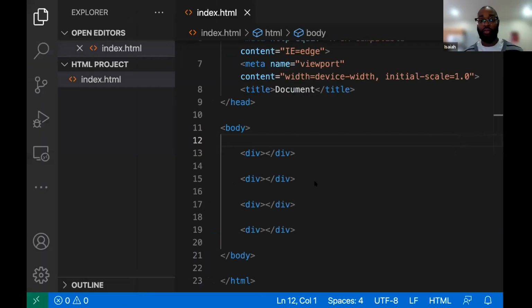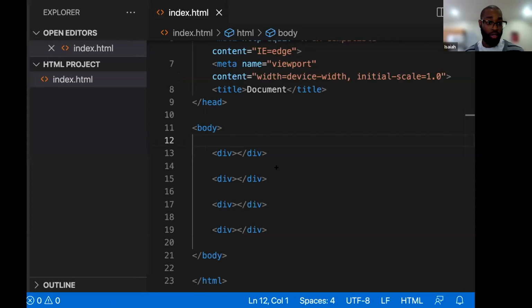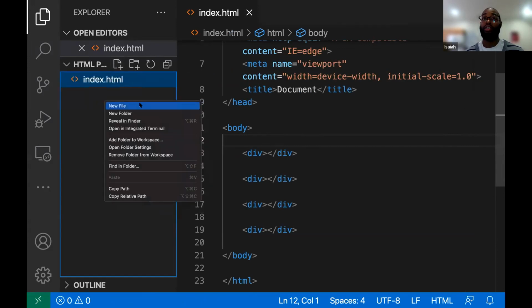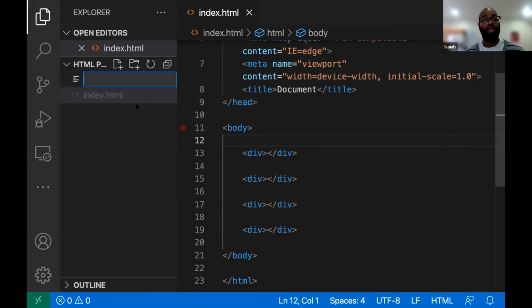All right. So first, what we want to do is create the CSS file. You create it the same way you create the HTML file. You press this new file button here. You can also right click this section and press new file in the drop down. So it's two different ways to do it. I'm going to show you all the different ways just in case one doesn't work.